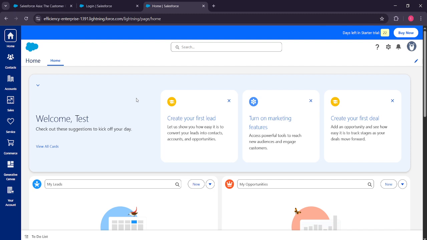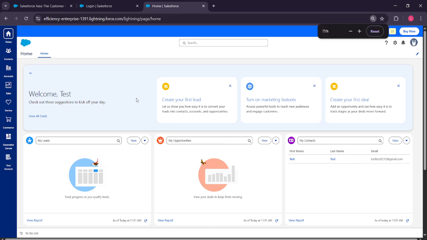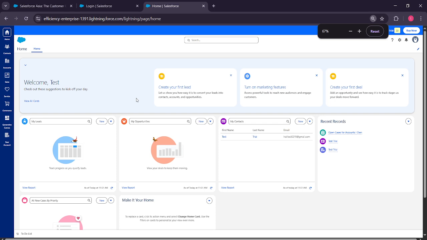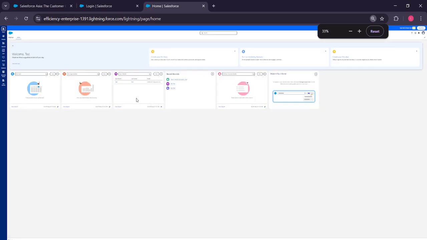As you press Control and minus, you'll notice the view of your Salesforce dashboard starts to shrink or zoom out. This action allows you to see beyond the immediate data in front of you, opting for a more expansive view of your work environment. Bear in mind that the degree to which you can zoom out will depend somewhat on your browser settings and monitor size, so feel free to adjust until you find a comfortable view that suits your needs. And there you have it.